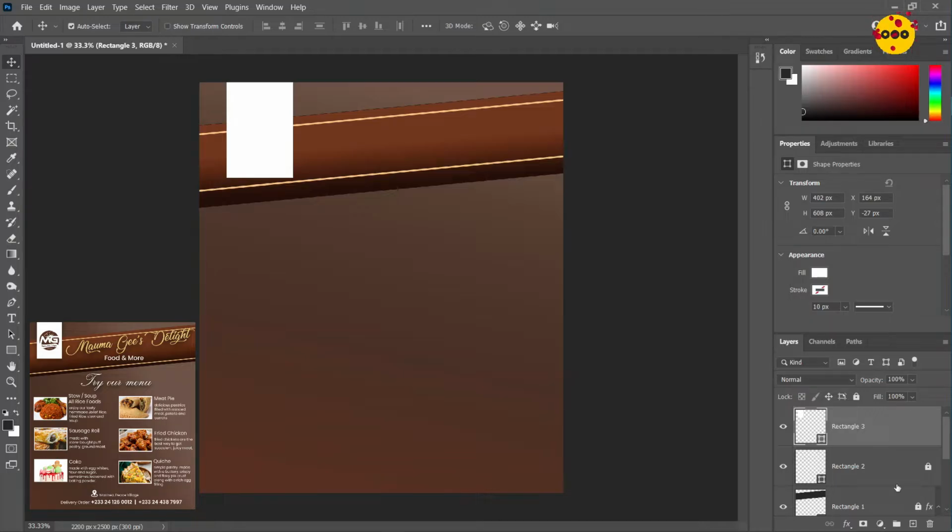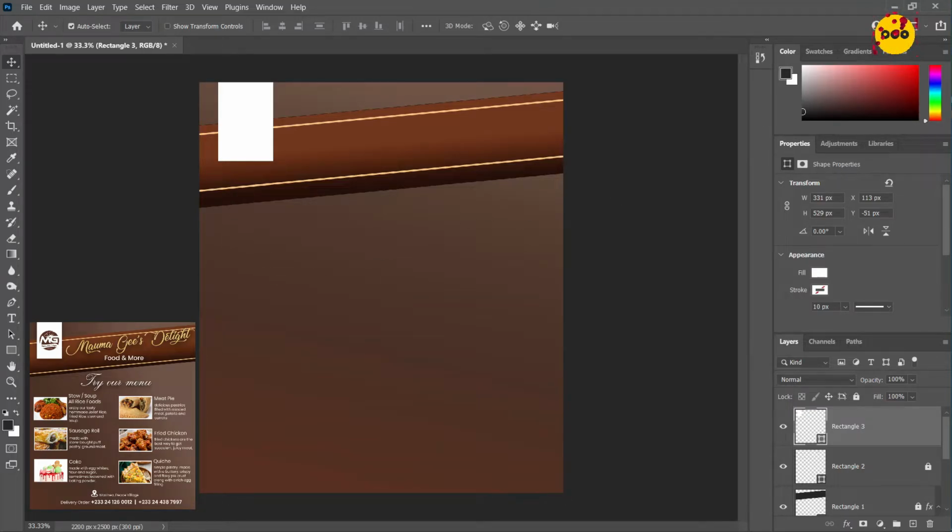Our rectangle must have a size of 331 pixels for the width and a height of 529 pixels. That's cool. You can just bring it up a little bit here.